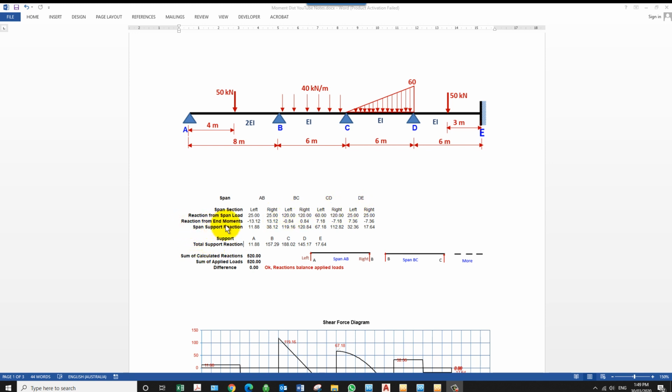Also, the reaction from the end moment that you get from the moment distribution method, and finally the full reaction at each support. So for support A, we have this value, B, and so on and so forth, and the final check to make sure that the summation of all the loads applied to the beam equals the reaction.